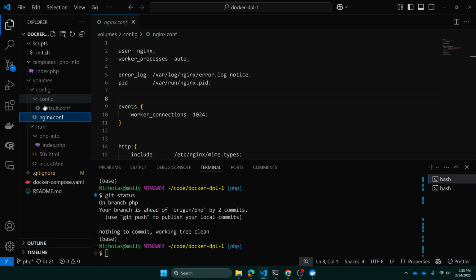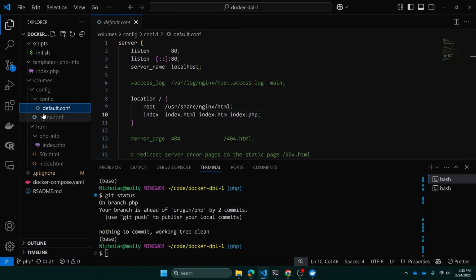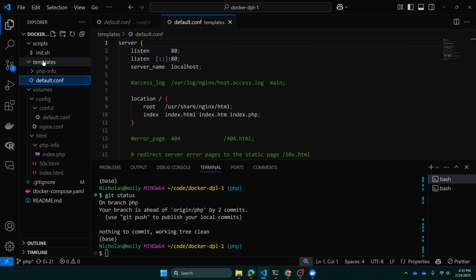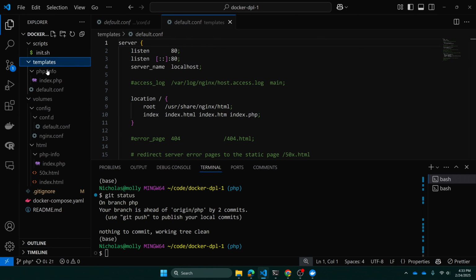We didn't touch the NGINX conf, but we did touch the default conf. So I'll copy that over to templates, and then I'll give these a little bit better names.